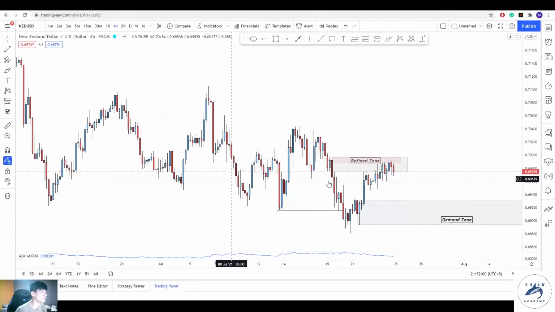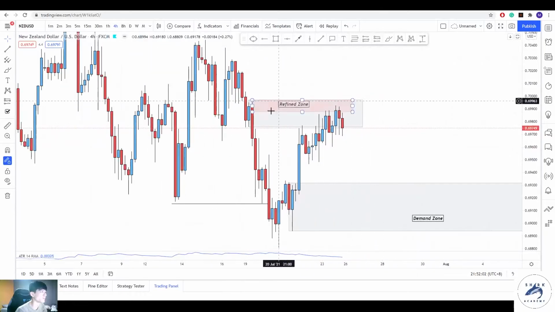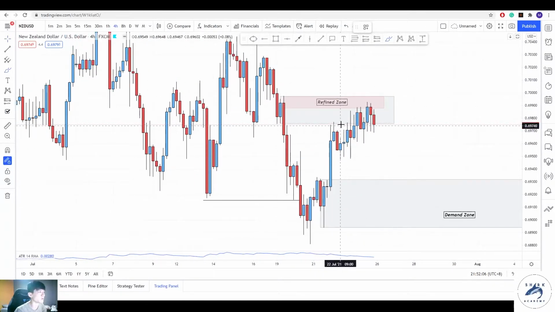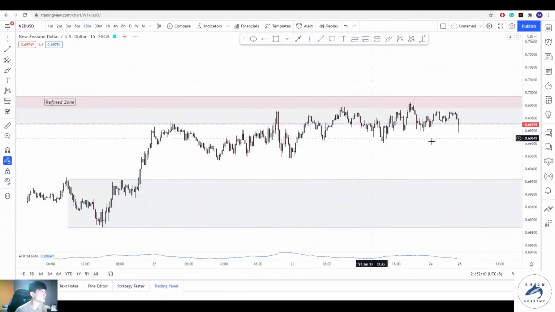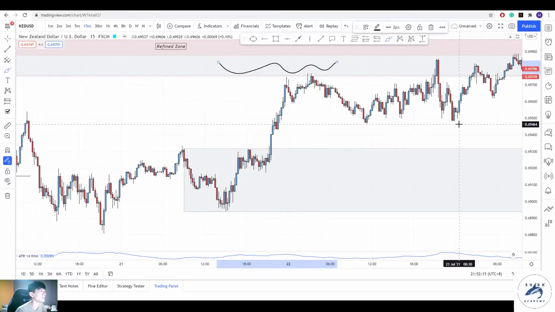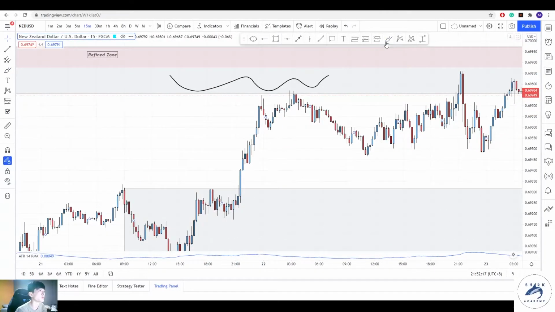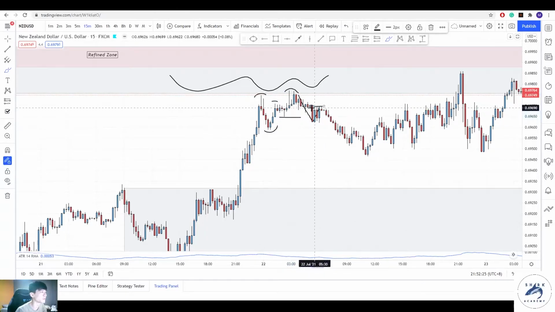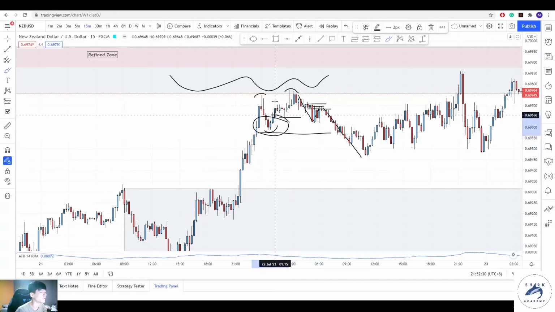Next, we have the New Zealand dollar, and you can see that over here we have a supply zone on the 4 hour and a refined zone over here. So you may be thinking, okay, this may be a validated structure, alright? So let's go down to the 15 minutes time frame. And you can see that as prices tap into this 4 hour supply, it actually gave us a Wyckoff schematic. So this is the buying climax, automatic rally, the ST, the UT, right? The shift that breaks out of minor structure, the tests of these levels, the breakdown of your automatic rally, right?